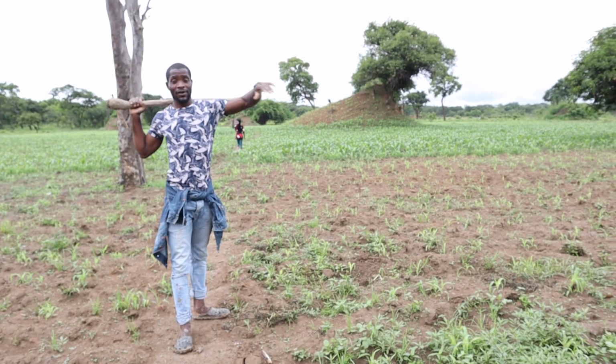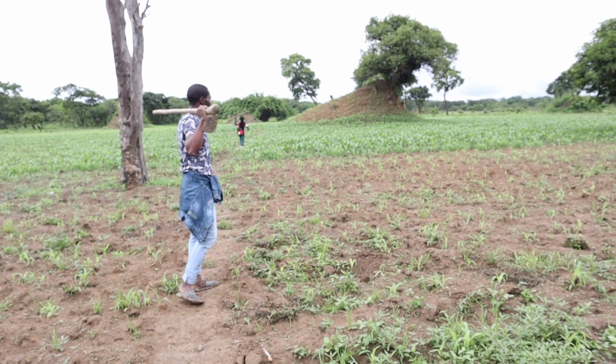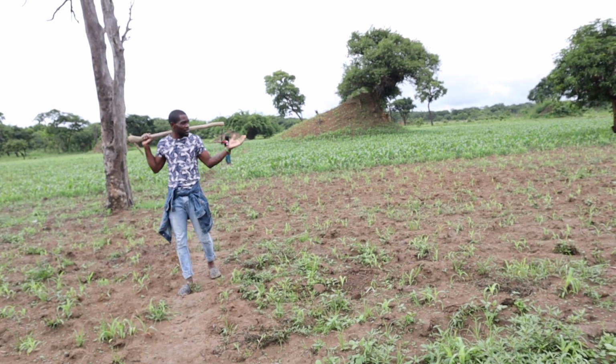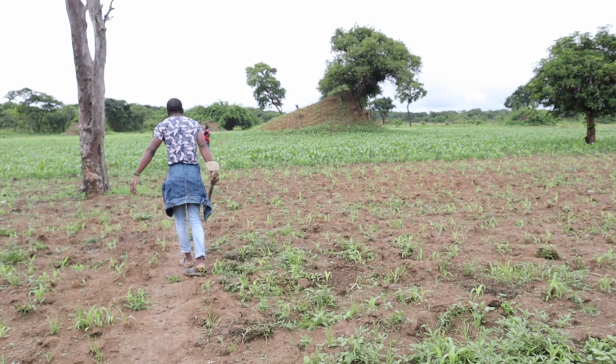So this is Lufwanyama. Lufwanyama, it's a farm in Lufwanyama district. So as you know, Zambia, the staple food for Zambia is maize. So this is where maize is grown.